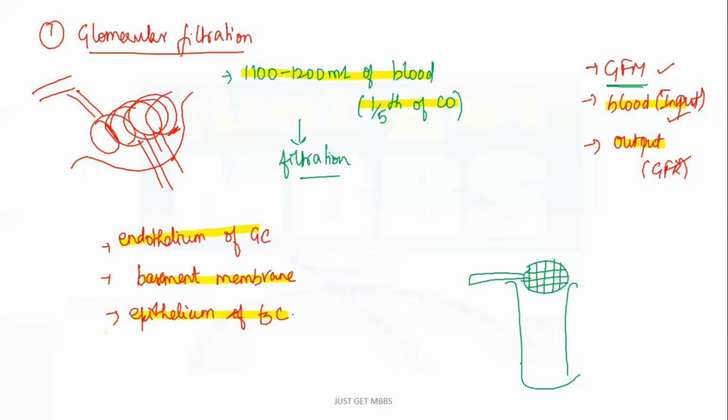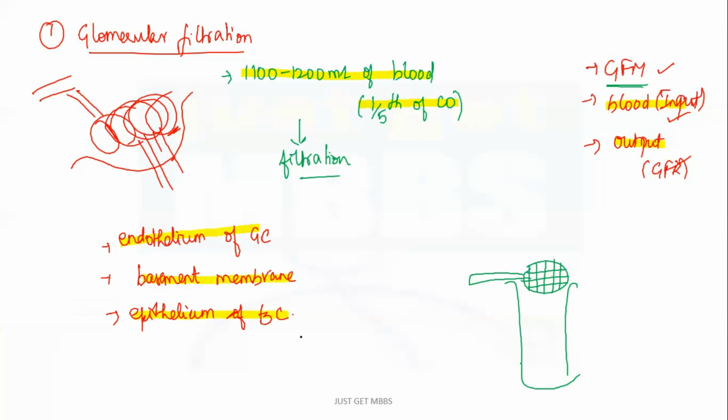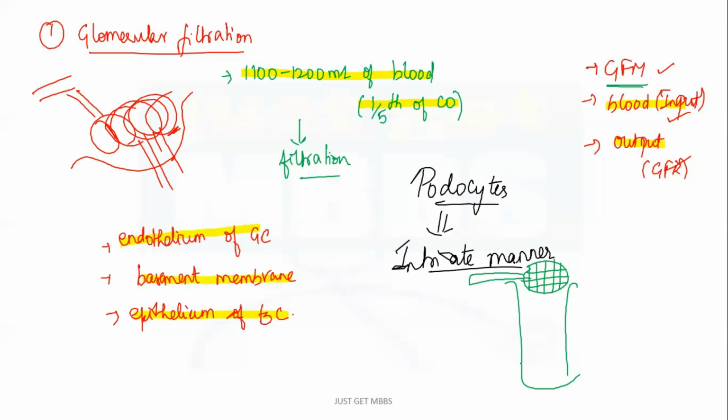It's very important. Epithelium is basically a tissue, and a tissue in turn is made up of many cells, right? Now, this epithelium is made up of cells called podocytes that are arranged in an intricate manner, like in a very professional way. The podocytes have to be arranged in an intricate manner to leave just minute spaces. So for example, these are all podocytes. They are arranged in an intricate manner like fingers, so there is only a limited space in between them.